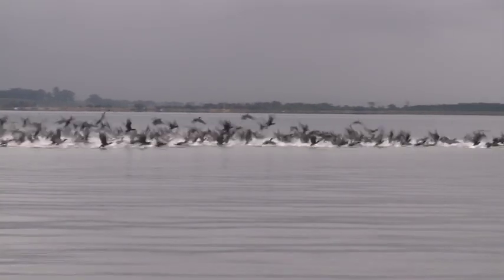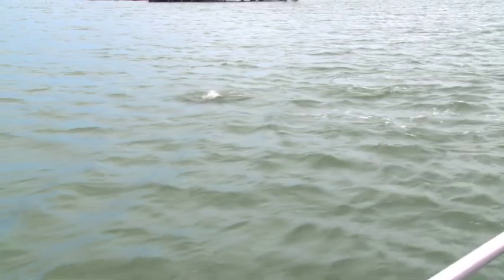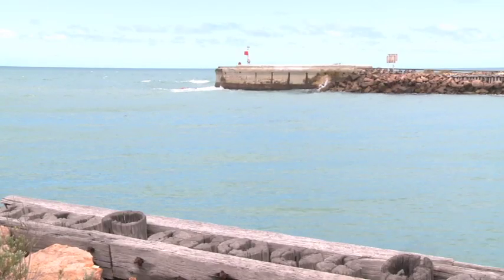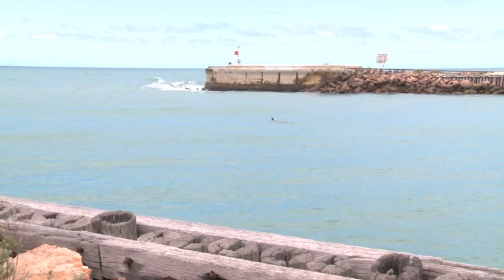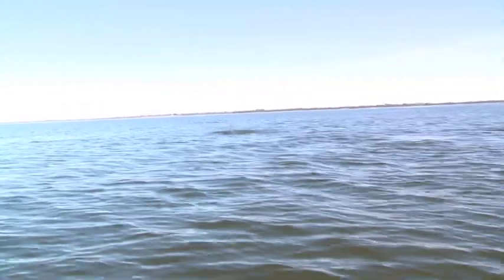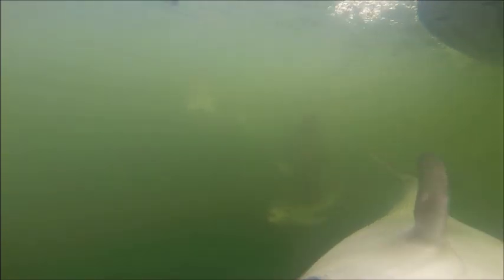The lake system provides a good environment with enough food to support the dolphins. They can leave and go out into Bass Strait, so the fact that they choose to stay and live here is a strong indication that they're content and that the population can be sustained in these waters.